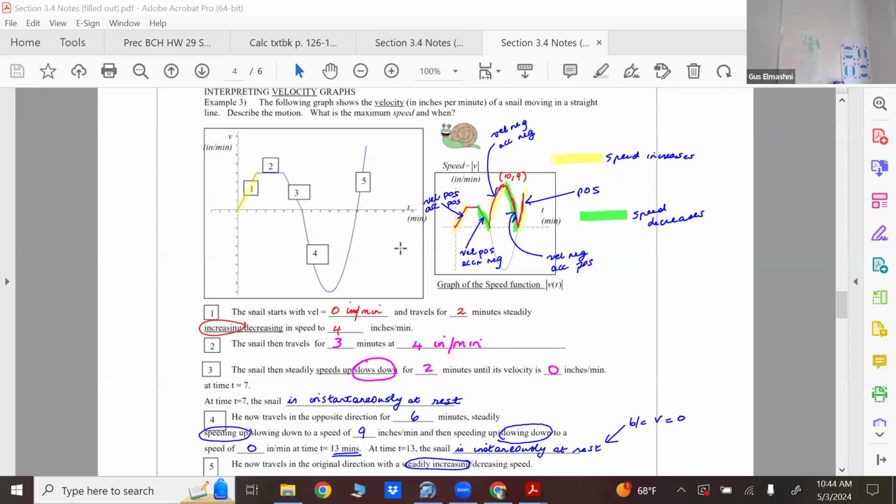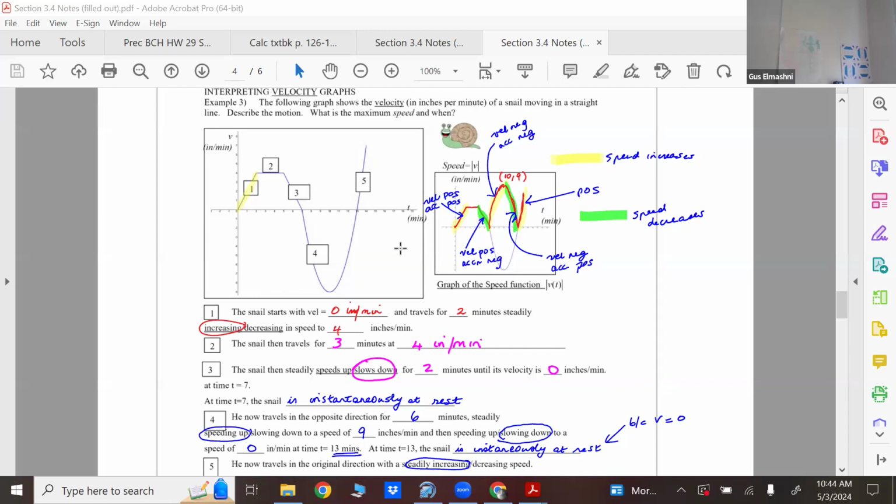So we already talked about this, right? What's going on here? And by the way, velocity is positive here, still positive here, still positive here, then it's negative velocity over here, positive velocity there, right? We know this. So the snail starts at 0 inches, inches of distance, minutes of time, and travels for 2 minutes steadily, because it's going from 0 to 2. And the velocity is increasing during that time frame, and it gets all the way up to a speed of 4 inches per minute. Does that make sense? Statement 2: it then travels for 3 minutes at a constant velocity of 4 inches per minute. So it's still moving, but it's not accelerating. It's just staying steady.